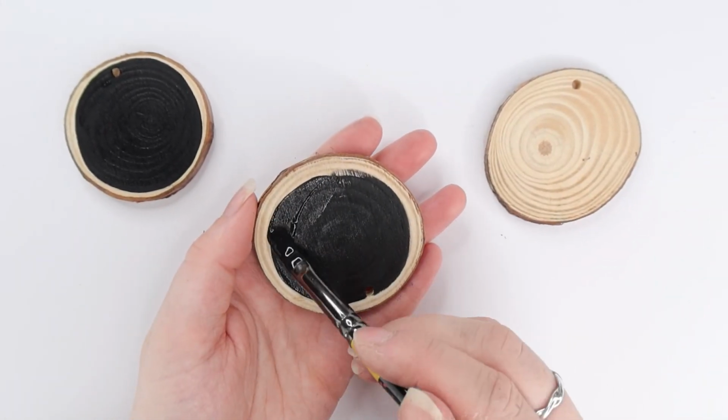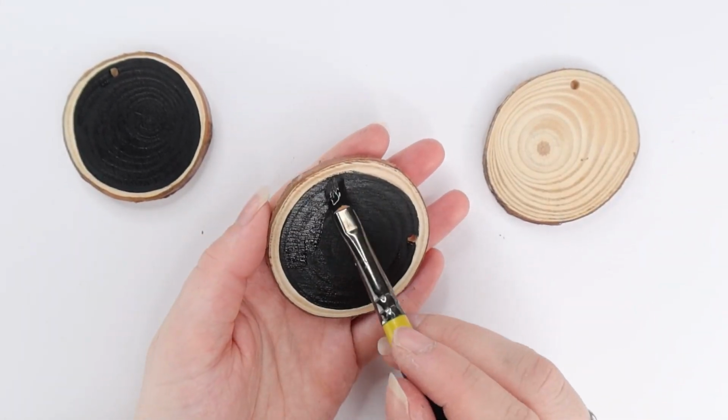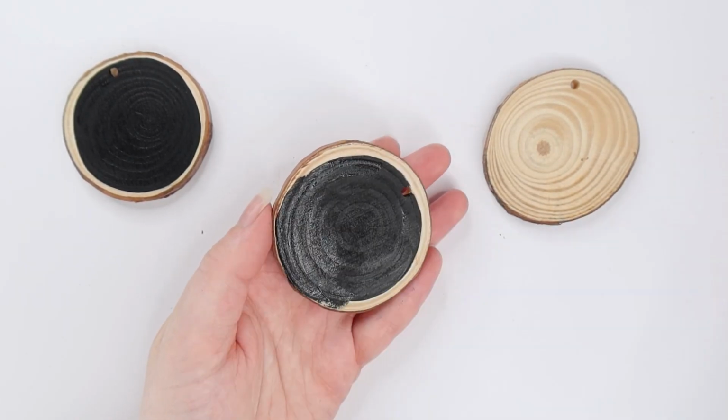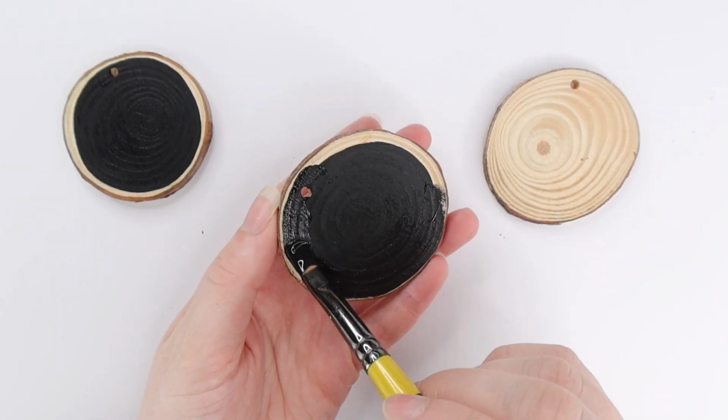I'm not really sure why, but I ended up deciding to go all the way to the edge on the second one and I hated it. I hated it so much. It wasn't actually intentional. I ended up going over the edge a bit too far and I had to keep going and it looks horrible. So I ended up scrapping this one. It ended up being a fail.